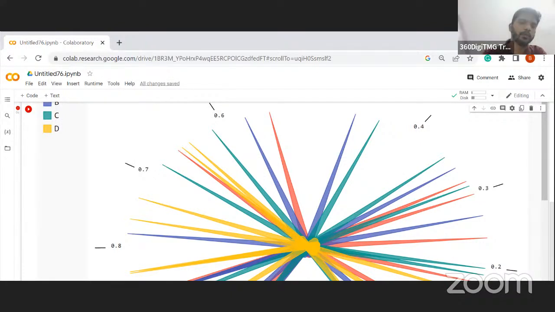Basically, Bokeh provides two interface levels which can be easily adopted. You have Bokeh models, Bokeh plotting, applications, Bokeh server, and so on.